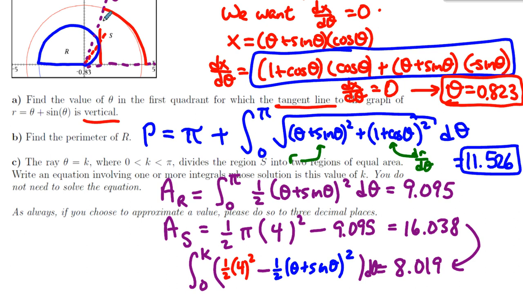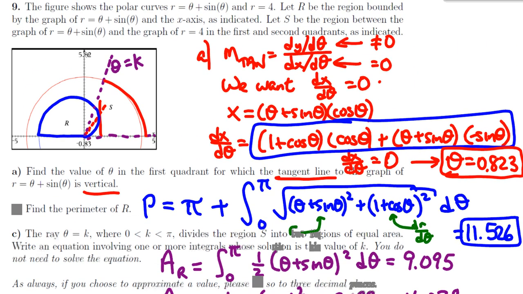So breaking this up at theta is k, we integrate from 0 to k, we get an integral that gives us half the area of the whole region S. And then we remember that to integrate to find area, we do 1/2 r squared, 1/2 r squared, and subtract the results. This is a fairly standard kind of a polar free response. And I hope that my answers are helpful to you as you prepare similar questions for our final exam.